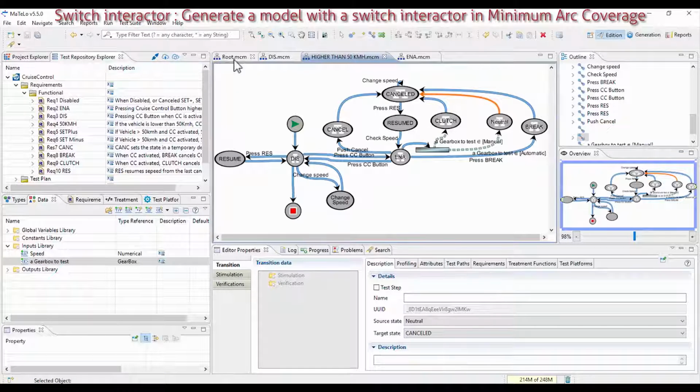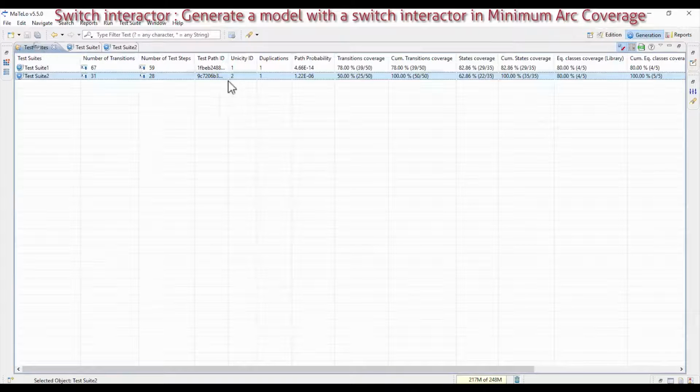It was an easy business rule here, but you could have added many stimulations with several equivalence classes. There are two test suites of different size, and it is thanks to them that you can reach the 100% transition coverage. If the first one already covers some transition, the second one won't cover again, that is not needed depending on test prerequisites. For this generation, you can also reach 100% equivalence class coverage in accumulation.